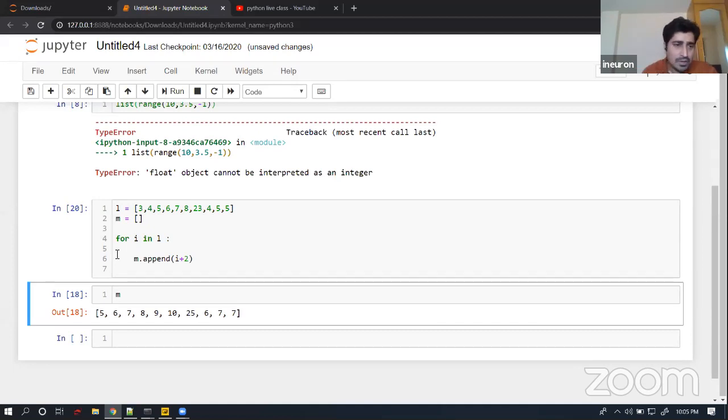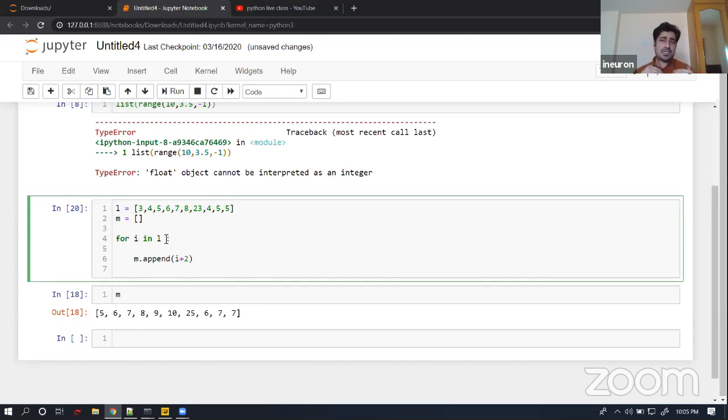Now, here I'm able to extract a data set. I was talking about a for loop. I'm just trying to iterate over a list. I'm trying to extract the data one by one out of the list, and then I'm trying to perform this addition operation with respect to all the list elements, and then I'm able to insert all of that data inside some other list. This is the operation which I'm able to perform.